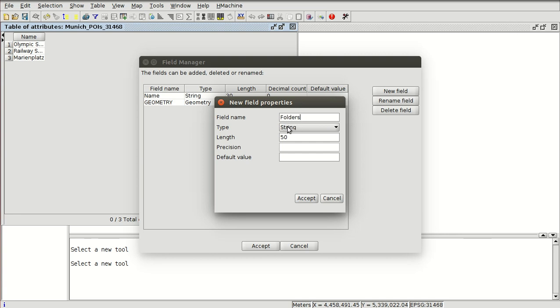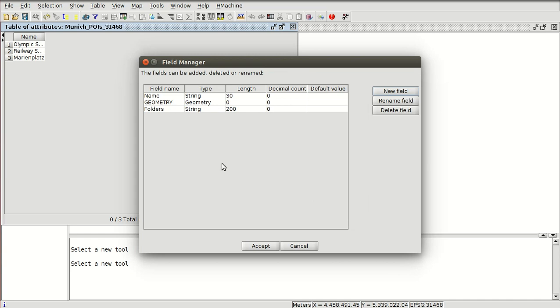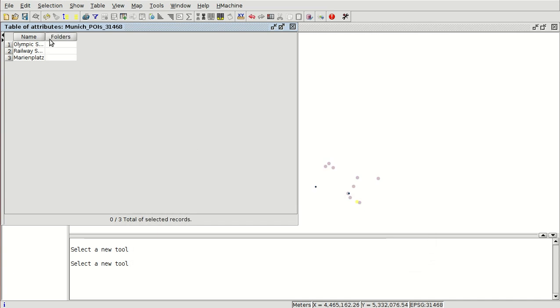It will be a string field because it will contain the path, and the length, it's a path, so it can be very long, so I'm going to change it to 200. So I'm going to accept. I have this folders field, and I'm going to accept.